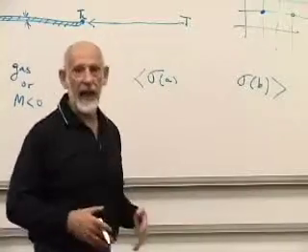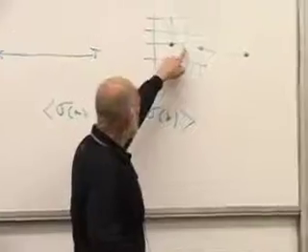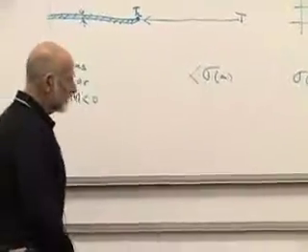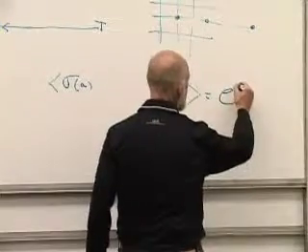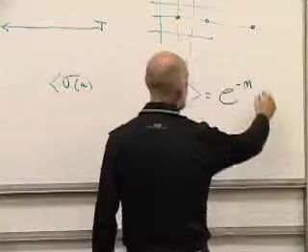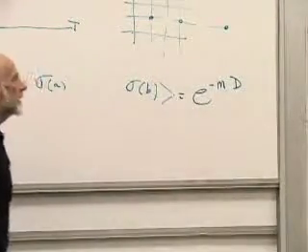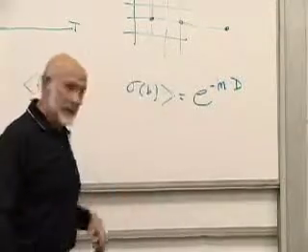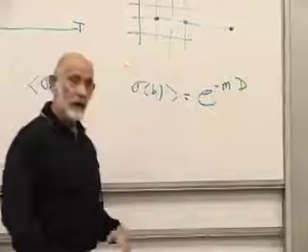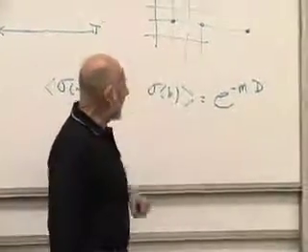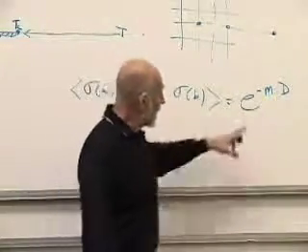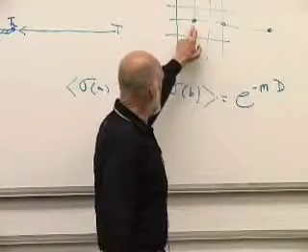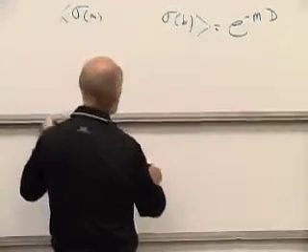If each time you lost, let's say, half the correlation, if the correlation between nearest neighbors was a half, second nearest neighbors was a quarter, third nearest neighbors was an eighth, and so forth, you might expect that this would behave like e to the minus some parameter m times the distance between them. Let's call the distance between them d. Distance means number of lattice sites between them. So when you're very, very far away, the correlation is extremely weak, exponentially weak. When you're close by, the correlation is stronger. This m depends on the temperature. At very, very high temperatures, the correlation falls very rapidly to 0. Let's imagine plotting it at different temperatures.